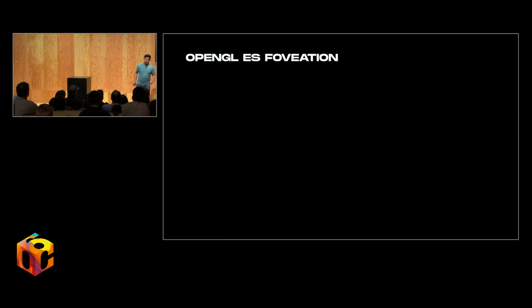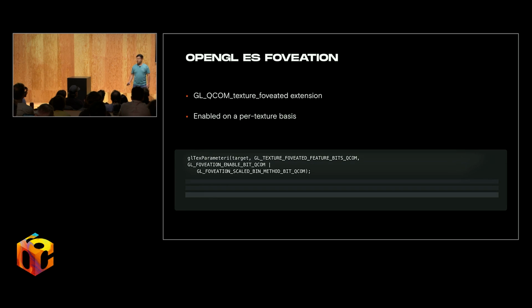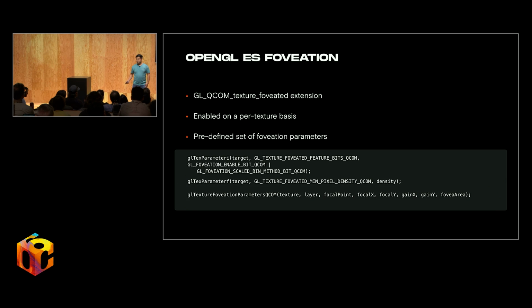Now, before we dive deeper into the new Vulkan APIs, let's take a quick look at how it started in OpenGL ES. The GLES implementation used the Qualcomm texture foveated extension, which is enabled on a per texture basis through the texture parameters that you see here. It uses a predefined set of parameters that are applied to a fixed falloff rate in the driver, which controls the resolution that each tile will render at. For an Oculus developer, these parameters are defined by the Oculus runtime based on the foveation level that you set in your application, and are applied to the eye buffer textures automatically. So you don't really have to write any of this code here. This approach allowed us to add FFR without any underlying changes to the rendering pipeline on the application side.